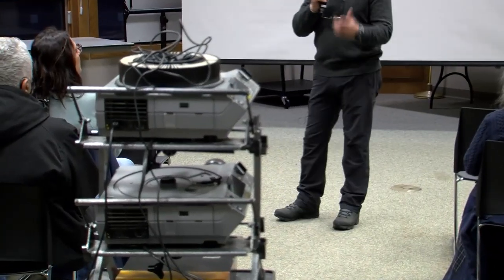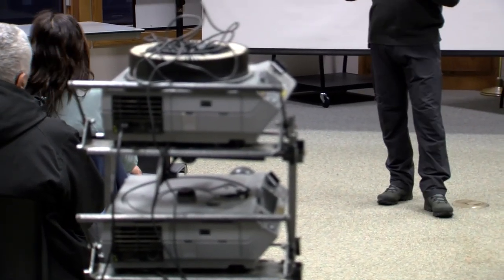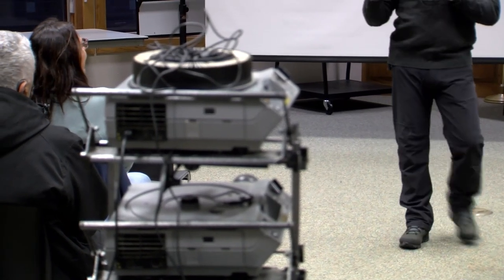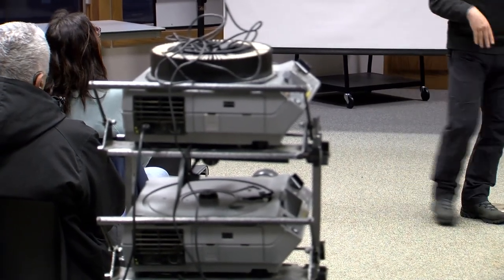But since it's on the 1980s, we thought how much fun it would be to go back in time and do the program the way we would have done it in the 1980s. So, we don't have to worry about routers, internet, the right kinds of cords, none of that, because we're using the old-fashioned carousel slide projector. How is that? That is so much fun. To be able to go over and flip the switch, and it's on. You don't have to worry about all the cabling and all that kind of stuff. So this will be great.